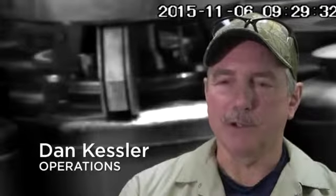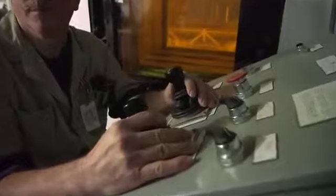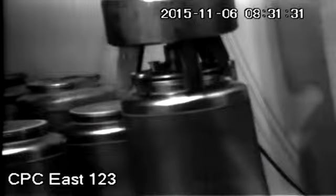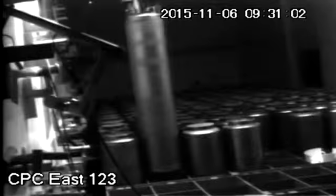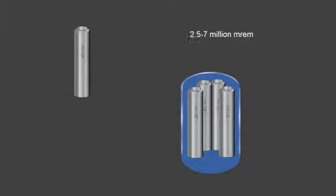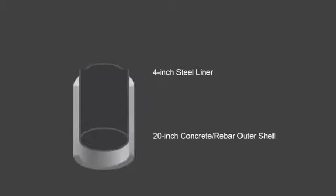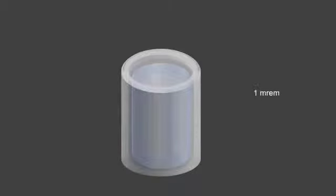You can't go into the CPC — the radiation levels are way too high. It's a pretty simple operation of the grapple grabbing hold of it; you get the camera angles right, set it down, go through the sequence to lock and unlock it, drop it down, bring it up, and pick them up. Radiation levels for a single stainless steel canister can range from 2.5 million millirem to about 7 million millirem. Once placed into the storage cask, the radiation levels are reduced to 1 millirem.